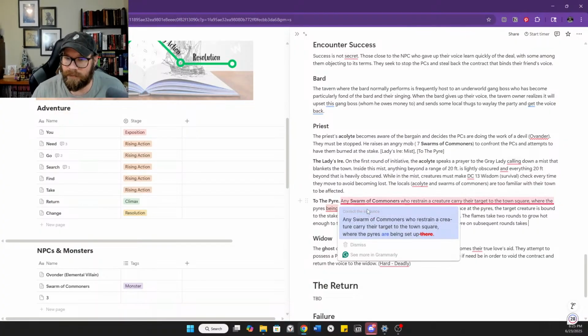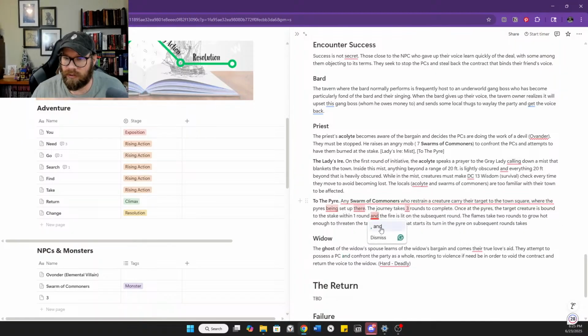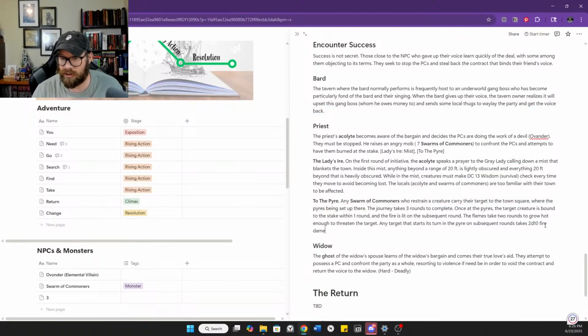So let's see here. Let's put that in here. It takes 2d10 fire damage per round once the pyre turns on.